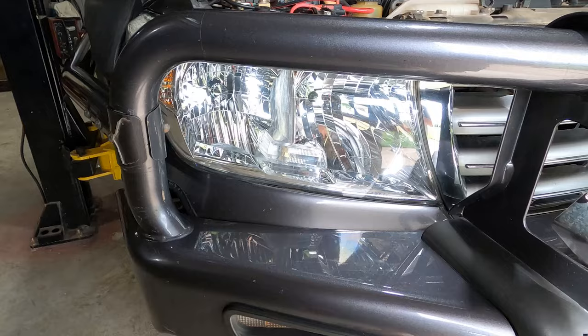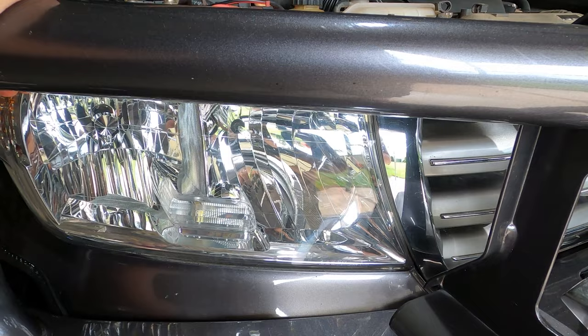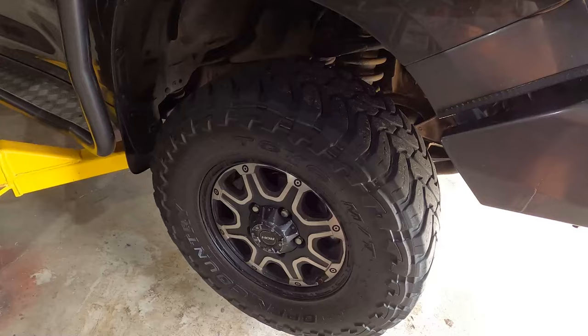I am really worried that that light is not going to fit through this hole. And if it doesn't, that means I gotta take the bull bar off to do this, and I am not looking forward to that. So fingers crossed I can get that light out of here. Okay, first things first, let me pull both tires off the front so that I can get an unobstructed view of this panel here.